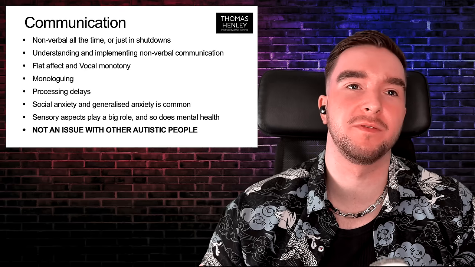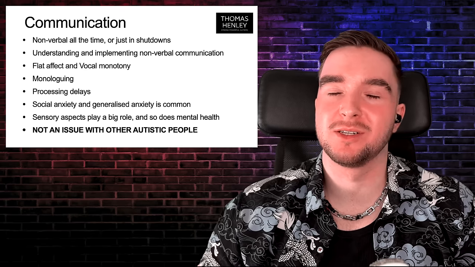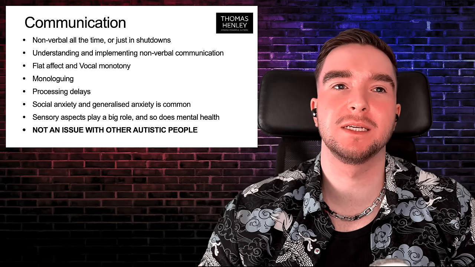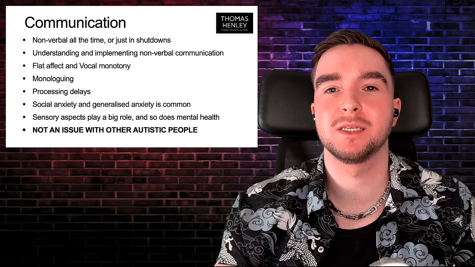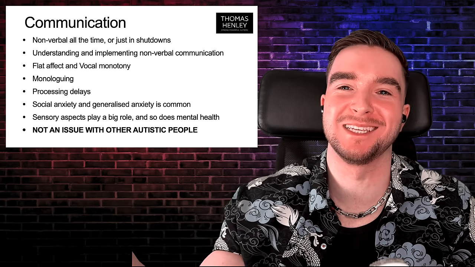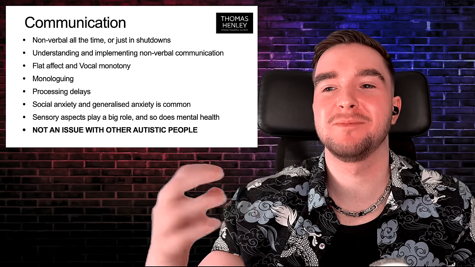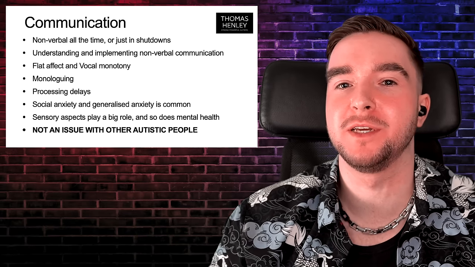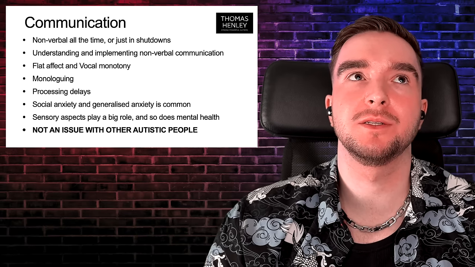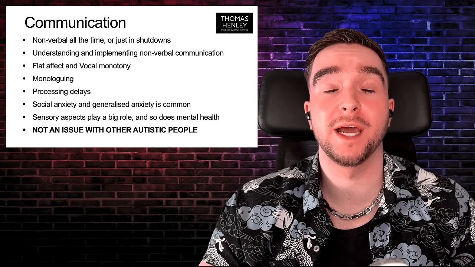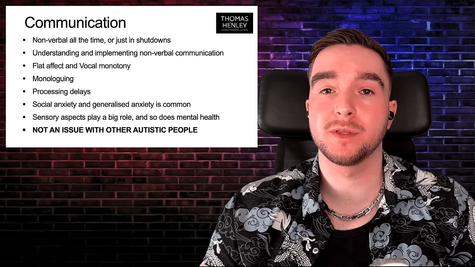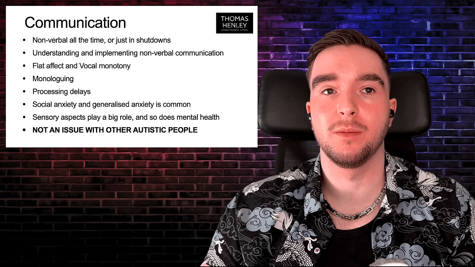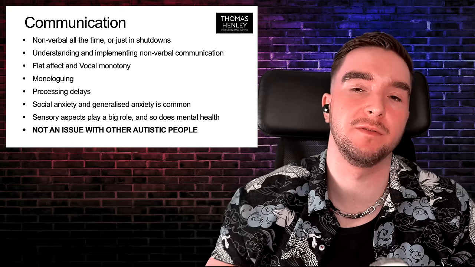With other autistic people, things like not using indirect communication are just not an issue for me. Even when it comes to things like monologuing, my style of communicating is that I talk for 2 or 3 minutes, the other person processes, the other person replies, talks for 2 or 3 minutes, and we switch, whereas a typical non-autistic style of communication is very back and forth, very much bouncing off each other. I would also like to highlight that autistic people tend to explain their emotions, why they feel a certain way, how it feels for them, rather than expressing it. We do sometimes express it, 100%, but we tend to hinge a little further on that side of talking about it.